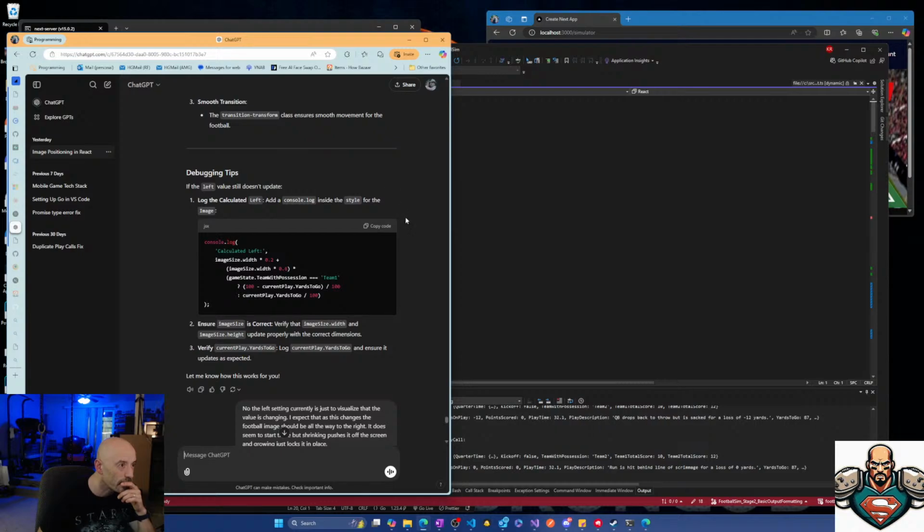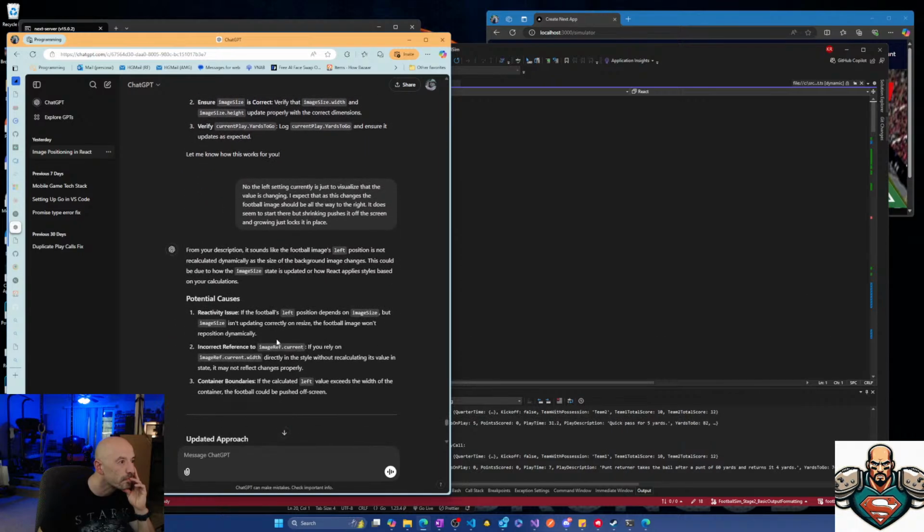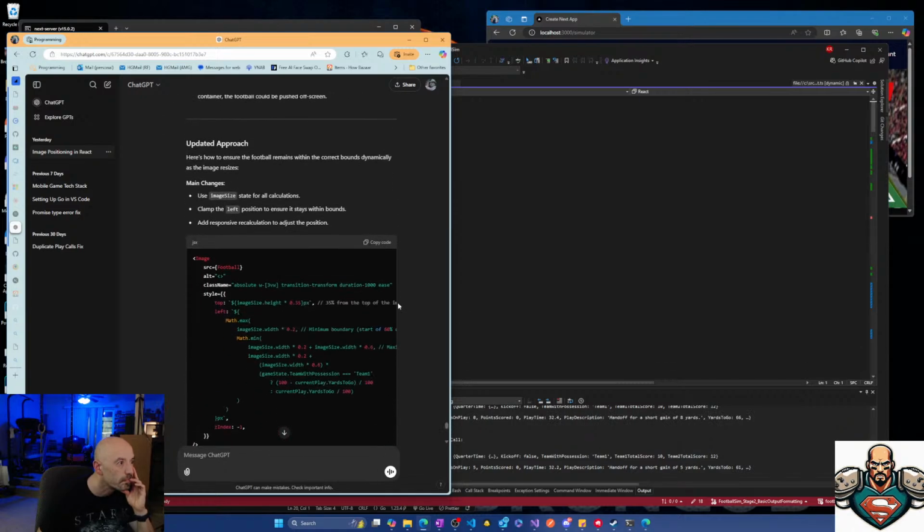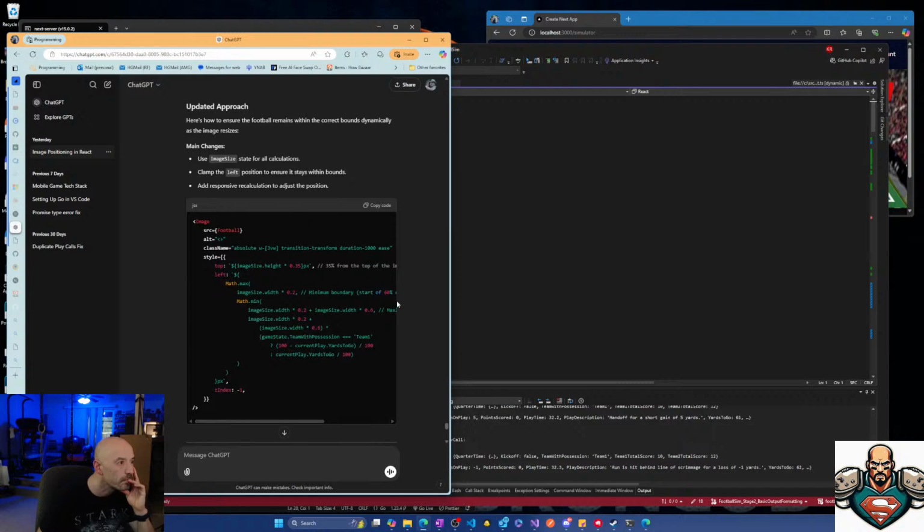Add a console.log inside the style for the image. Oh, you can add one inside the style? How complicated my left is getting.